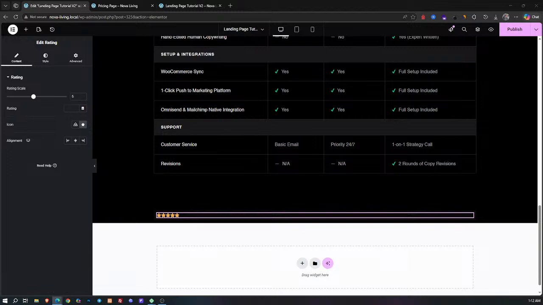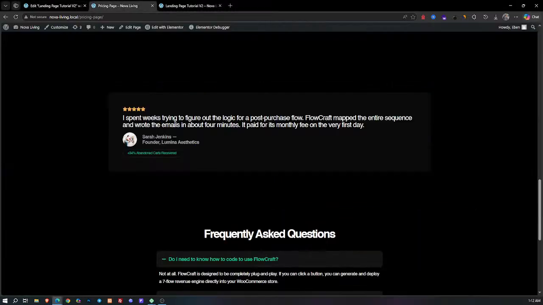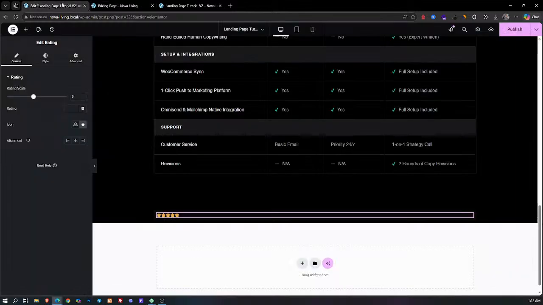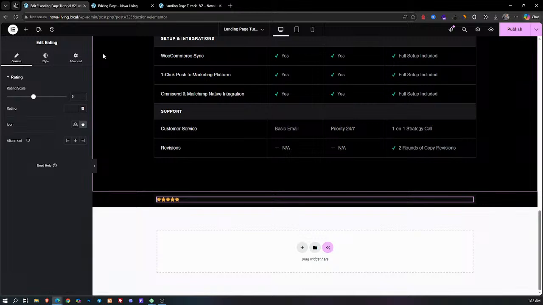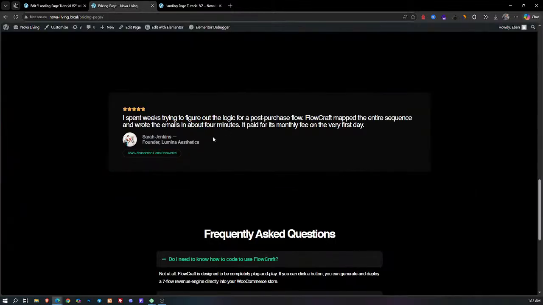Let me confirm something. We have an image, we have a container, and we have a text editor. All right, moving on, we're going to drag in a text editor for this testimonial.